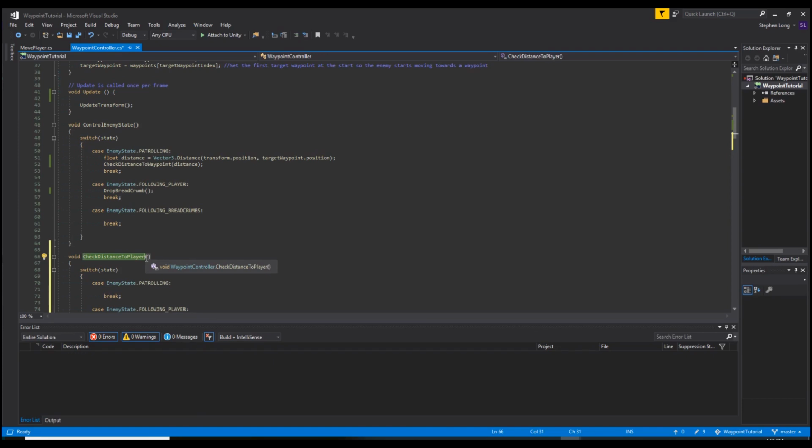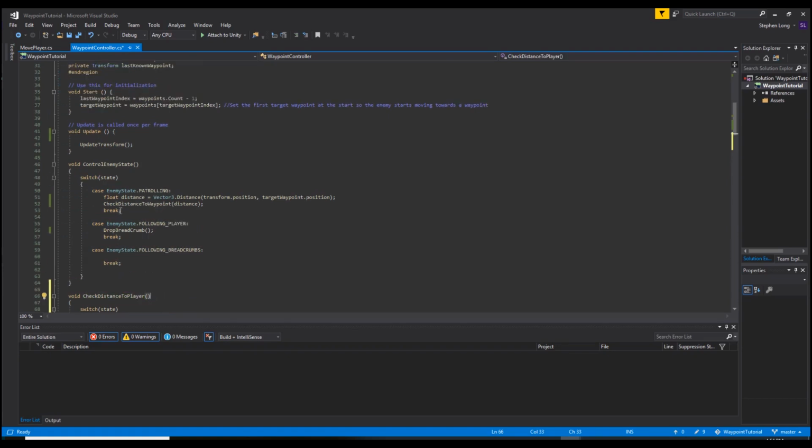For example, while patrolling, we need to know the distance the enemy is from the player, because when the player gets too close, you need to start following them. When you're in the following player state, we need to know how far away the player can get from the enemy before the enemy is going to turn around and start following the breadcrumbs. And while you're following the breadcrumbs, you need to be aware of the player still, because if the player gets too close to the enemy, we need to start following him again. So that's why you need to know about the distance from the player at all times.